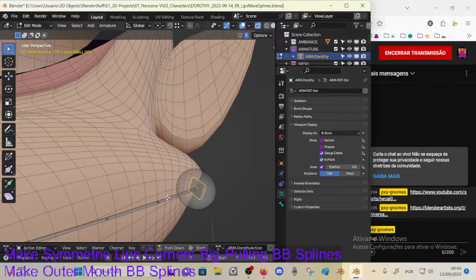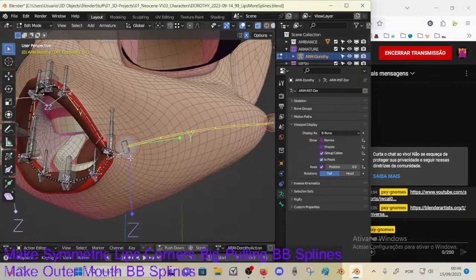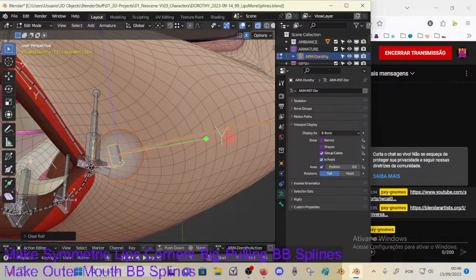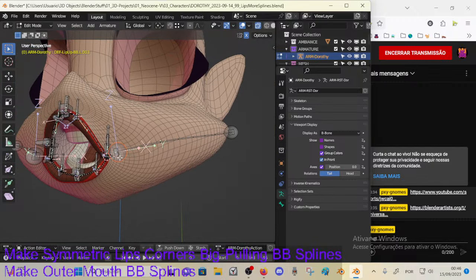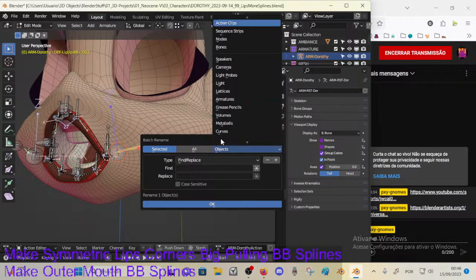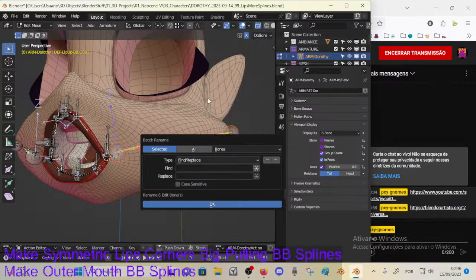Okay, let's reset these rows already. Then we're going to name these bones, all three bones, with find and replace. They are def leap up, so not leap up, it's actually, I don't even know how to call that.